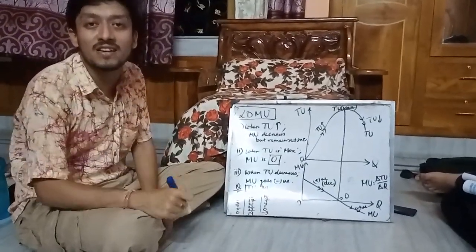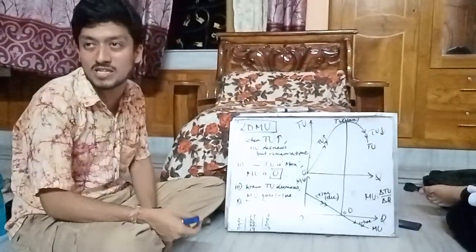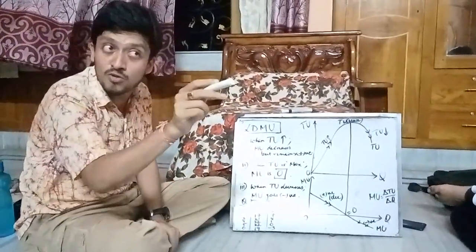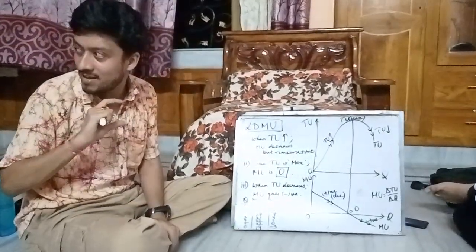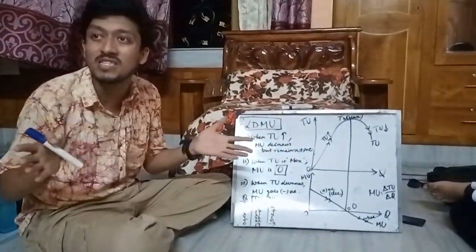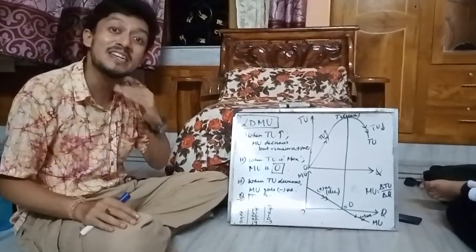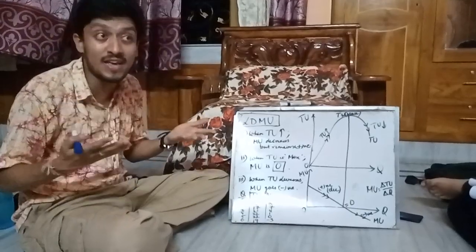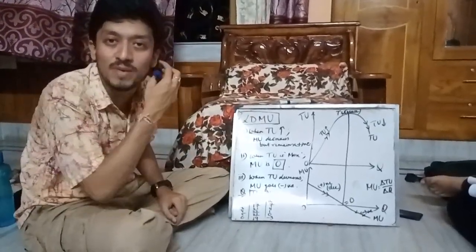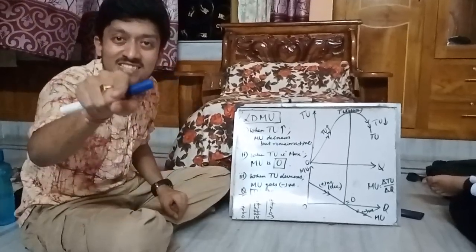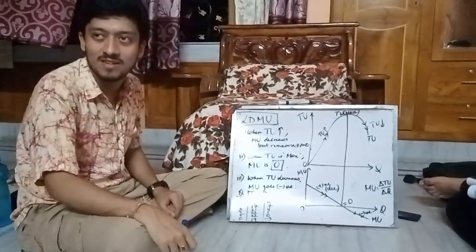Let us say my father came the fourth time and provided me the fourth glass of water, telling me to take a glass of water before I go for a bath. When I was taking the fourth glass of water, I found no change in my satisfaction, as I had taken glasses of water up to here. I had completed all my thirst and I was having an excessive amount of water than what was required. So what was my change in satisfaction? My change in satisfaction, which is marginal utility, was 0 at that time. Clear?